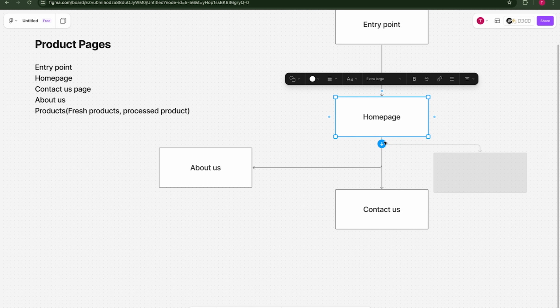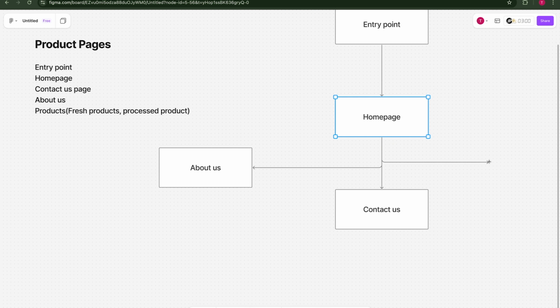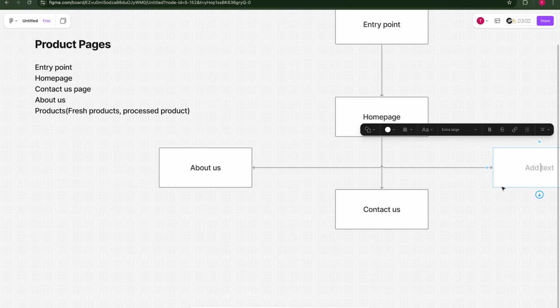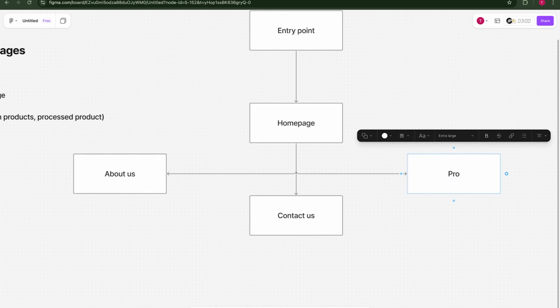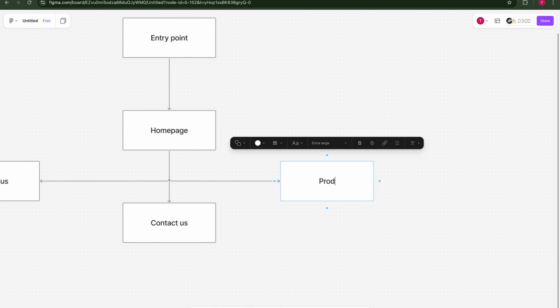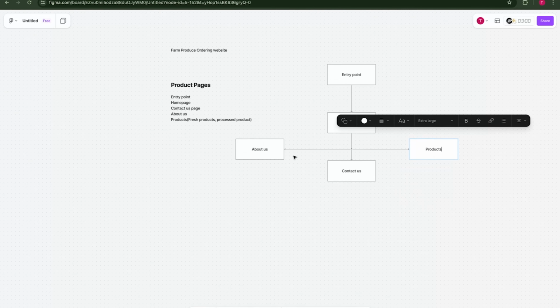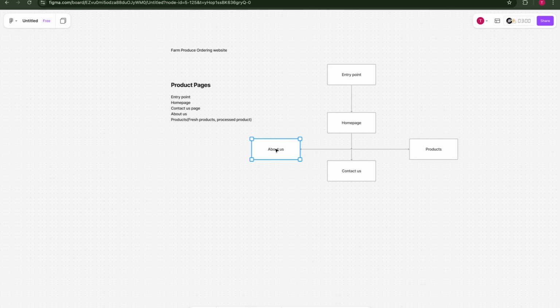Then under the home page also, you have products. Now for structure, we want everything to be following the same pattern.